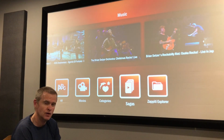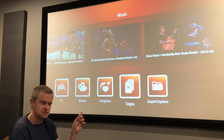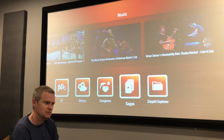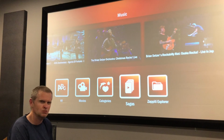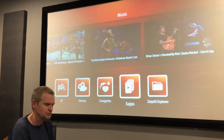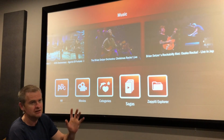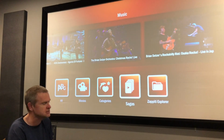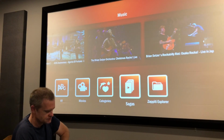Previous to this, they were going through our home theatre PC with Kodi, and I thought at the time that was the best they could sound, but this is a massive improvement. I'm not one to look at improvements like, people say they buy a new DAC or a new amp or new speakers, that's a massive improvement. Sometimes it's only like a 1% improvement, but this one is massive, especially the sound quality. It's better surround sound quality, better separation with speakers, better bass, better everything, better clarity, the works. So that part's very impressive.